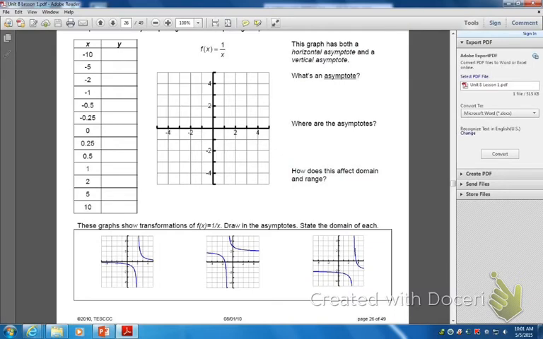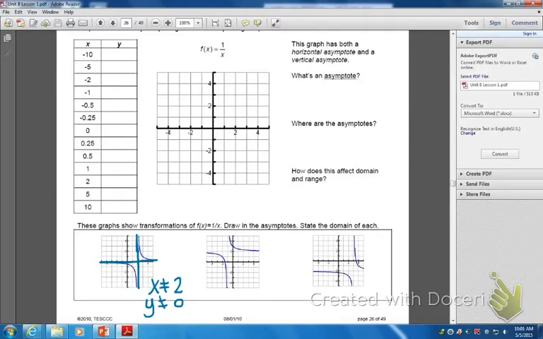Okay, let's take a look at the first graph. Where is the vertical asymptote on the first one? At 2, okay. So there's your first one at 2, so you're vertical. Where is the horizontal? 0. At 0, okay. So there's your 2 asymptotes. So from your vertical asymptote, you get the domain. So what can x not be? 2. And from the horizontal, you get your range. What can y not be equal to? 0. Very good.